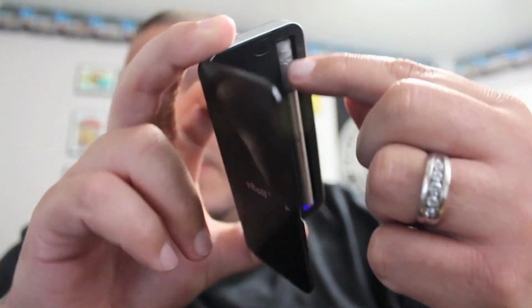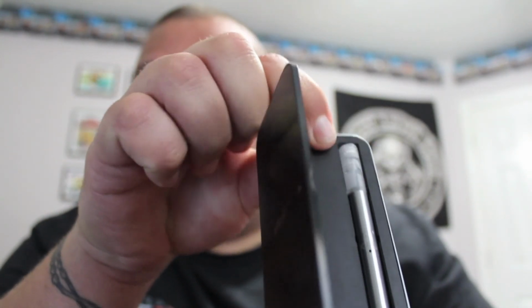So I think for what it is, a quick couple hour run here and there, this would work great. Or a light smoker, like I said. But the case needs to have a little more storage in there for other items. And then, like I showed you earlier, there's that button right here, because when this is in here, it's pretty flush. But there is a button right there, and when you press that, it pushes up. It lifts up so you can just grab it out easier. But it's a good vape, and like I said, nice little case, kind of resembles an Apple product. I'm sure you know which one.